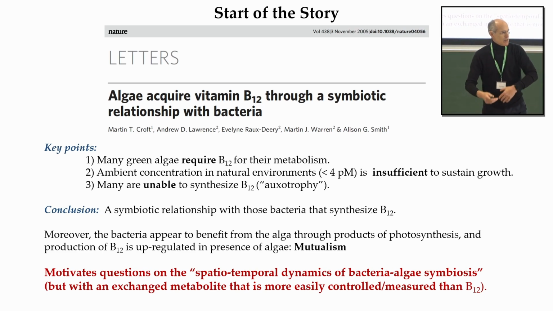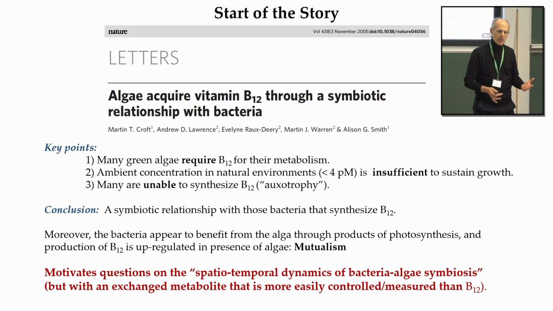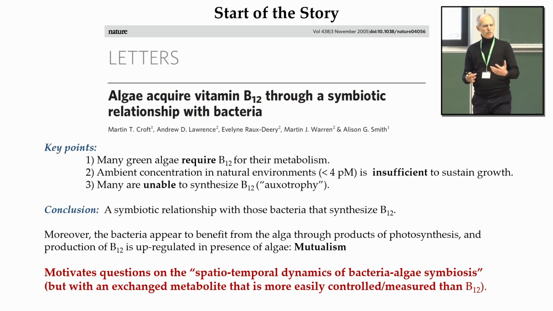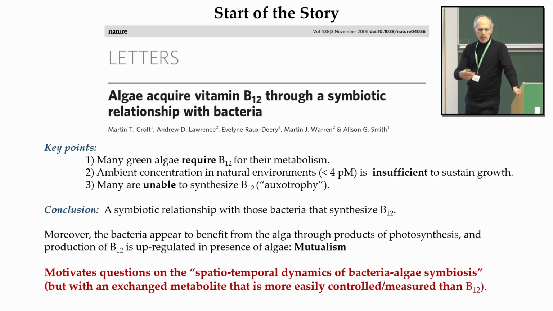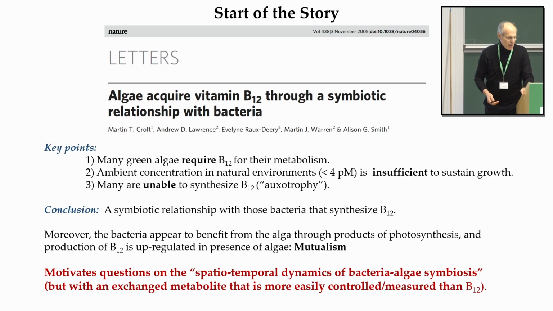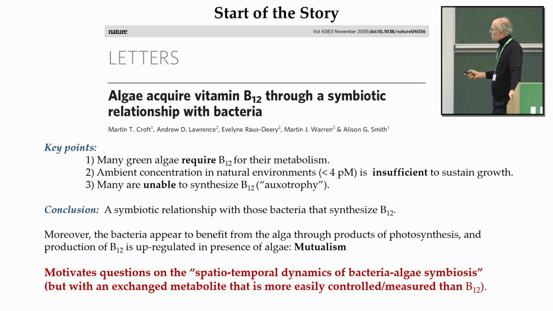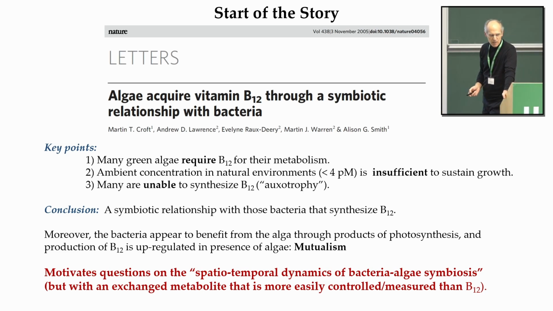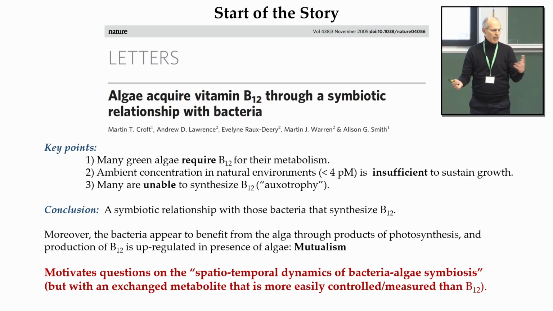So when I first heard about this, because we were working on problems involving collective dynamics in active matter and things like that, I immediately thought there were a bunch of really interesting questions here that biophysicists and fluid dynamicists and others like us might think about. For instance, the spatio-temporal dynamics of this symbiosis. You've got microorganisms in the ocean, in a turbulent environment, being pushed around. How do they find each other?